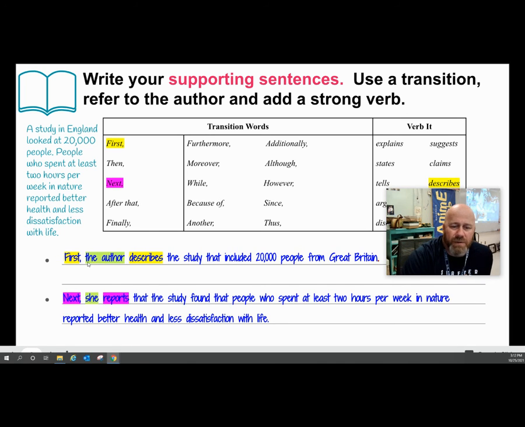And notice too that we didn't keep saying the author. We changed it to she. At some point, we'll use her name. We'll find different ways to refer to her. So it's all about variety in your writing. You don't want to keep repeating yourself continuously through the work, or it gets kind of monotonous, boring. You lose people's attention.